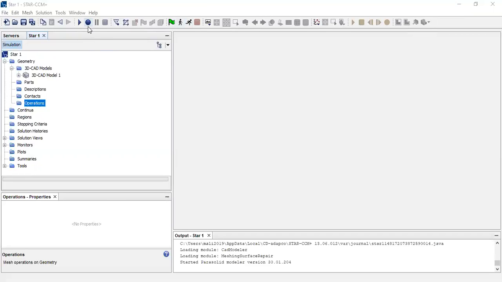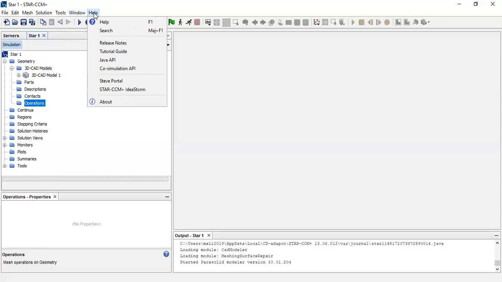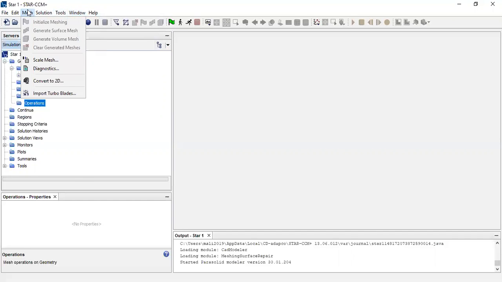And in case you are doing the simulation on a supercomputer using high performance computing, you can record the macro file to upload it on the supercomputer. And here you also have one menu bar. The interesting thing here is that you can directly use the tutorial guide. For instance, if you want to use the foundation tutorials for your information, then you can directly use it from here. And you can also generate the mesh from this option instead of going to the meshing operation.